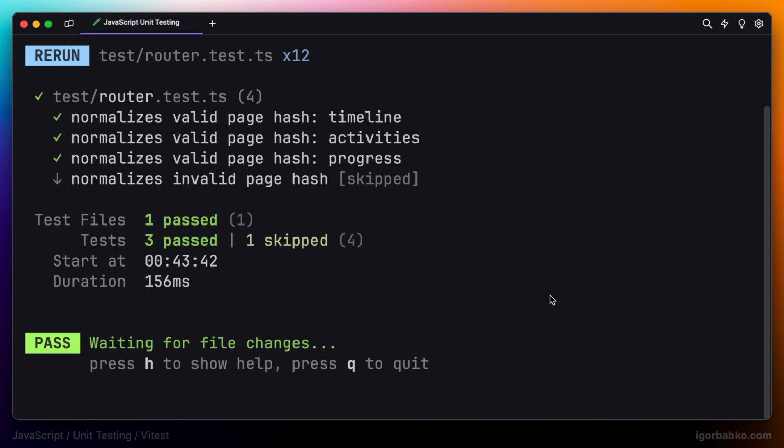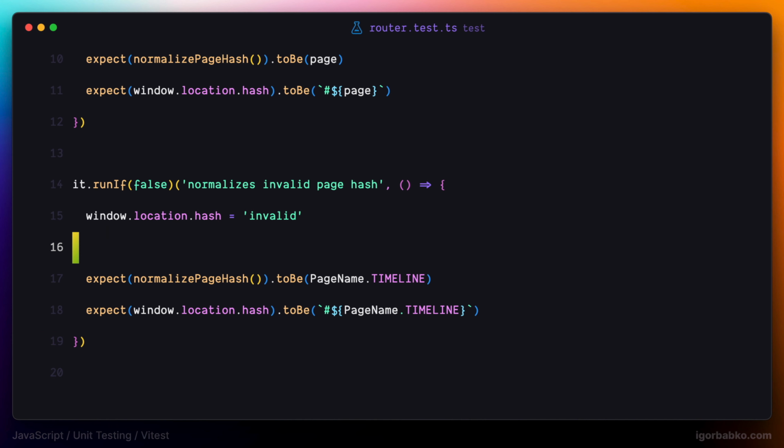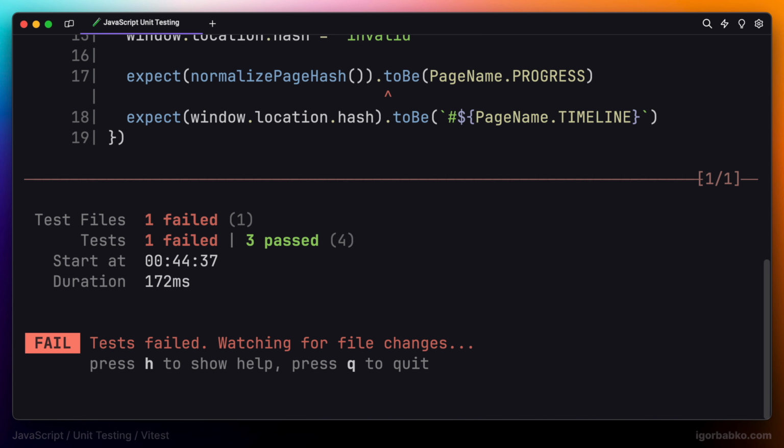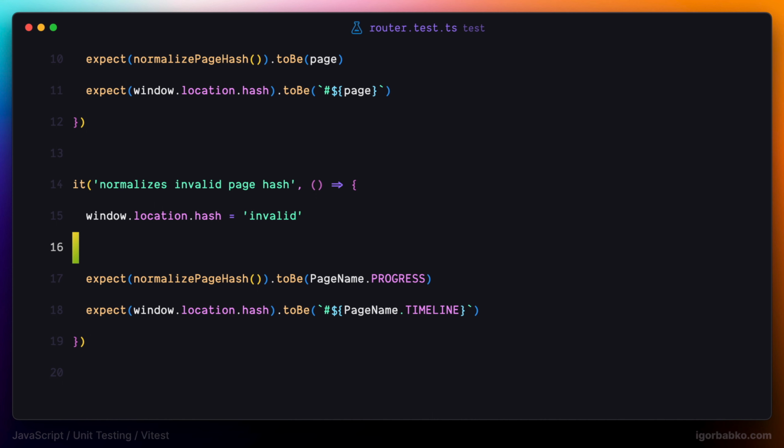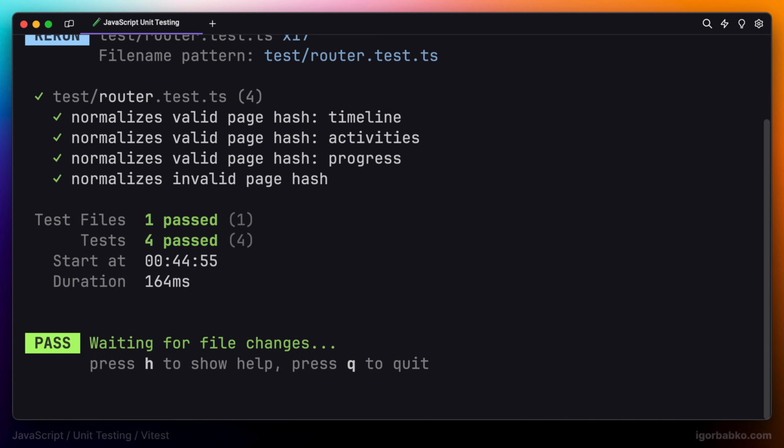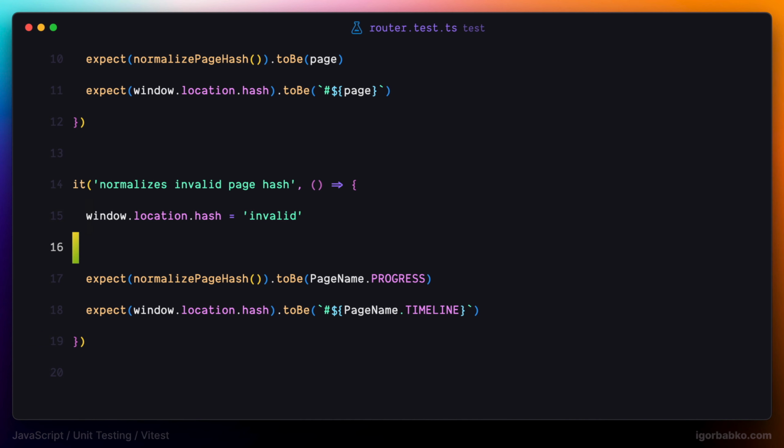And let's also consider another modifier called fails. For example, if for some reason we expect some tests to fail, and if this failure is expected, let's change this value to make this test fail, and it is currently failing. So if this change is intentional and we are expecting this test to fail, we can specify the modifier fails to make the test runner not throw an error, because we are expecting this failure. But in case the test where we are expecting the failure does not throw an error, the test runner will show an error in the terminal.